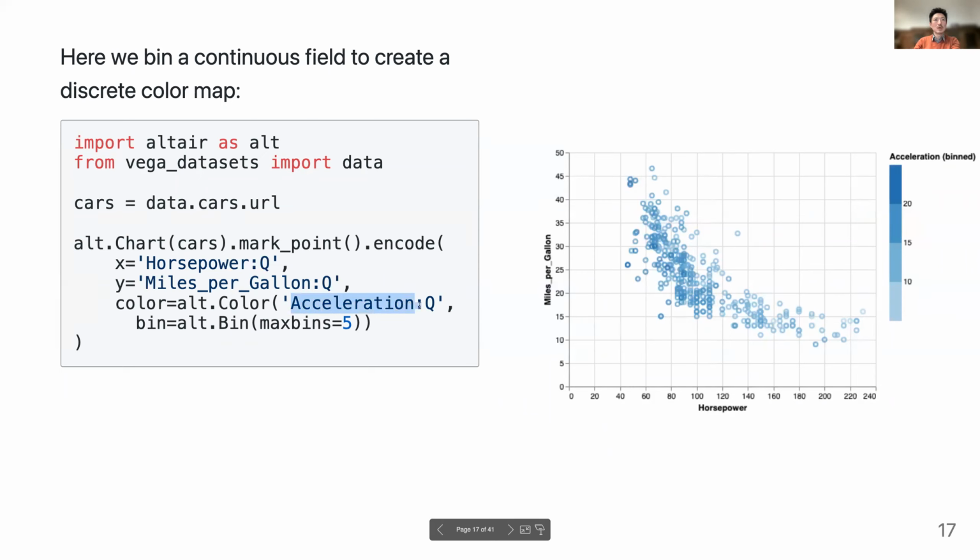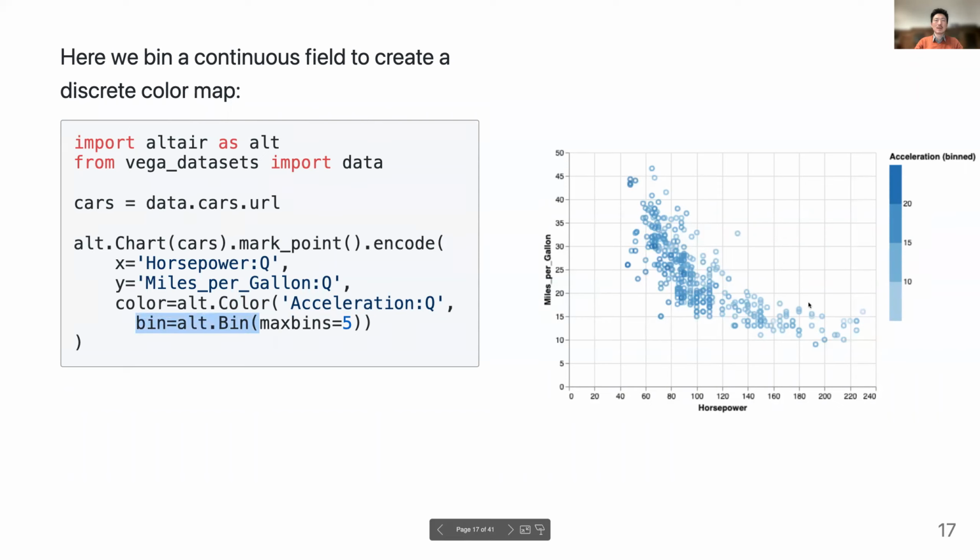If you don't specify, it will automatically pick the color, the darkest and the lightest color to use. And here, instead of having a continuous color scale, I want to bin them, so I have a few color steps instead of a continuous color.